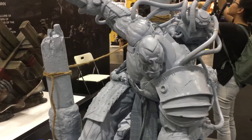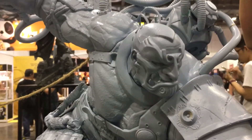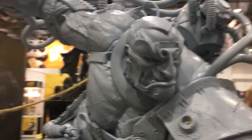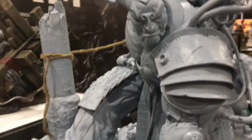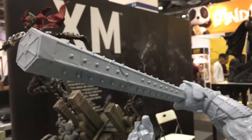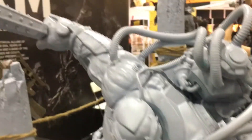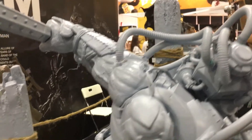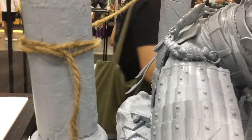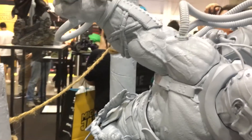This is the Bane XM Studios Samurai Edition. He's big in terms of width and depth because he's crouched, so it's not that tall. It's just that this bar here is the one making it really tall. I hope there's a switch out for the hand — that would be very nice. I really like the rope that they use; it makes the piece more realistic.